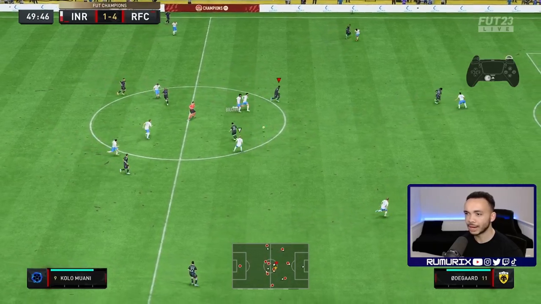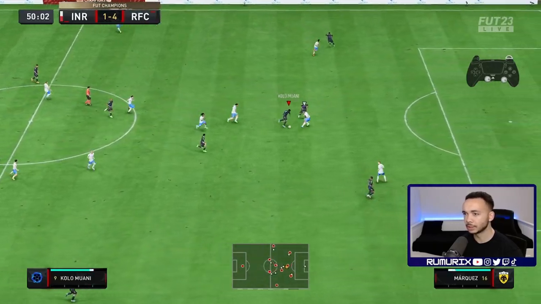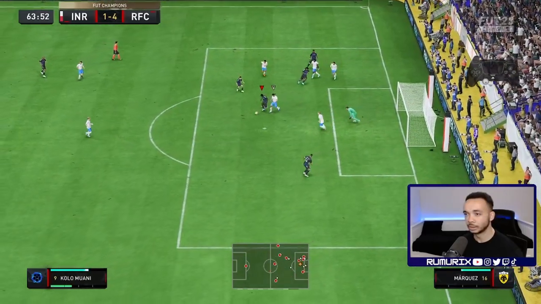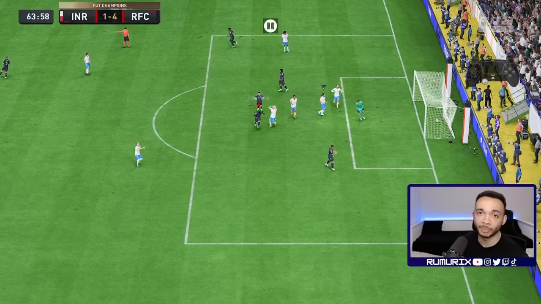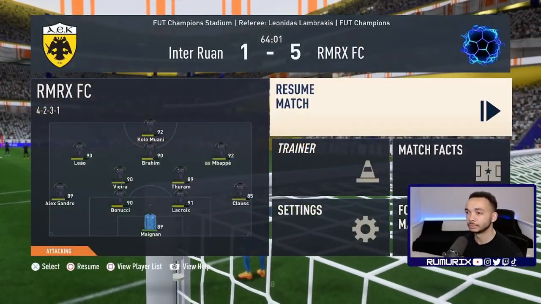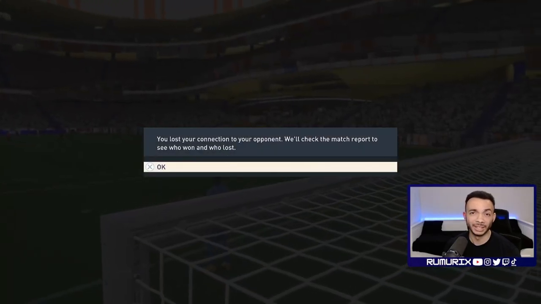He's just really fast to react, Kolo Muani. And really fast as well. Taking off him there. It's not going to work, mate. Bottom right corner. Game over. Disconnected. And he's gone.